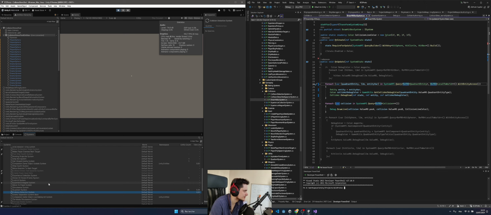Collision detection system has no entities, so that might be the issue.